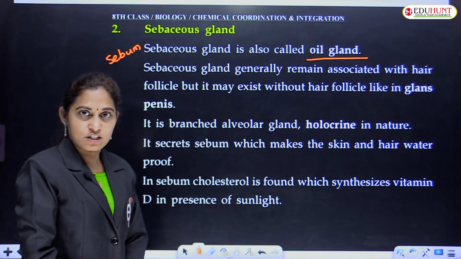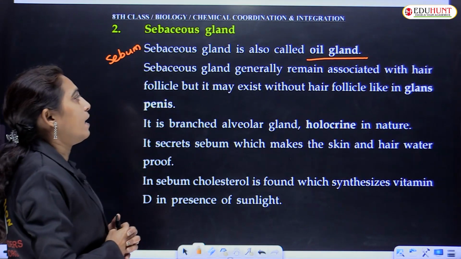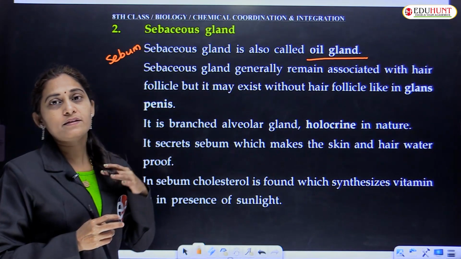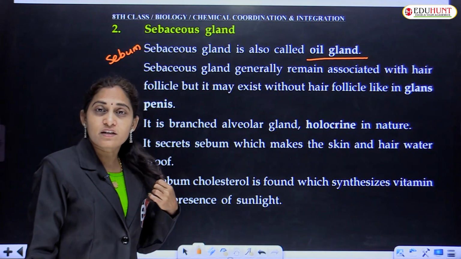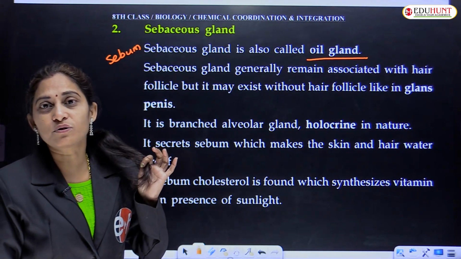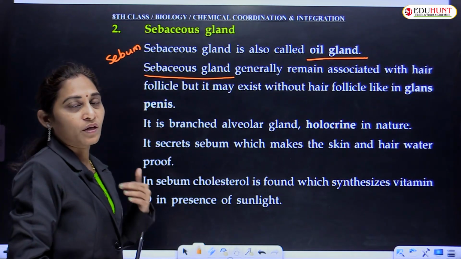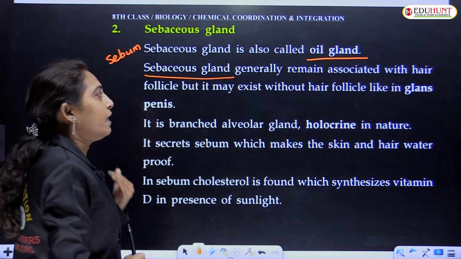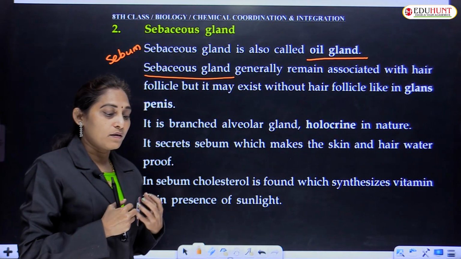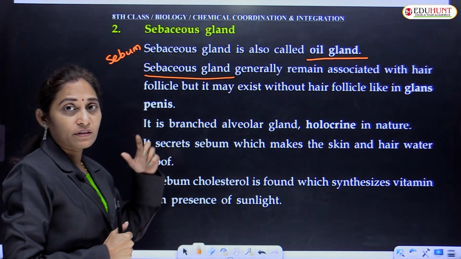Oily secretion. That is why sebaceous glands are also known as oil glands, and these glands generally remain associated with hair. మన హెయిర్ మనం చెప్తూ ఉంటాం కదా, డ్రైగా ఉంది అని. మన హెయిర్ నూనె రాసినా రాయకపోయినా షైనీగానే ఉంటుంది. రీజన్ ఈజ్ ద sebaceous glands, they release oily secretions over the hair, and also they make the hair what we call waterproof.